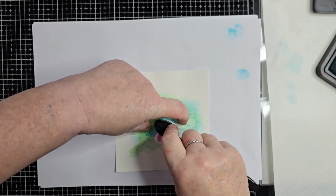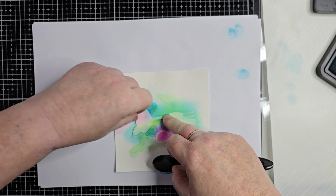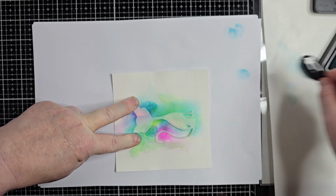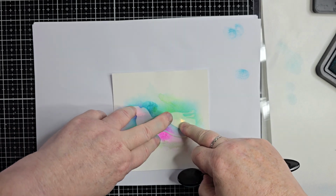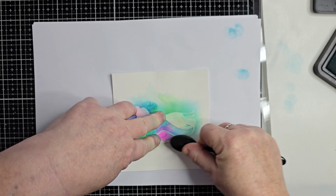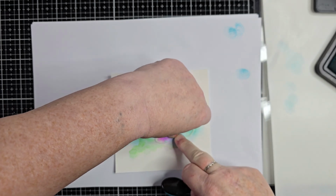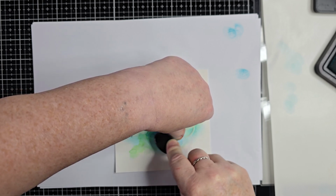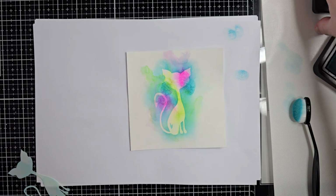Now, the tail is quite flimsy, so what I did, or what I'm going to do, I'm going to more or less just dab it round the tail. You see what I mean? Sorry that my hands didn't wear, but it's just easier to... You get the idea. Oh, perfect. Wow, that's amazing. That's better than what I thought it was going to be.